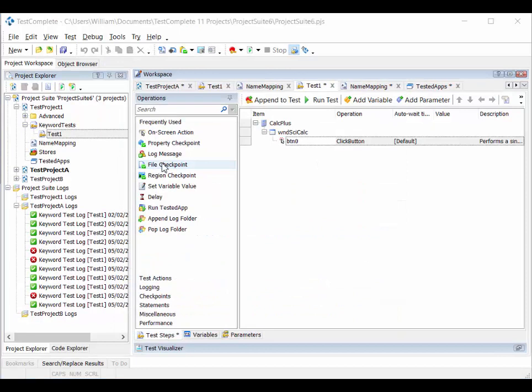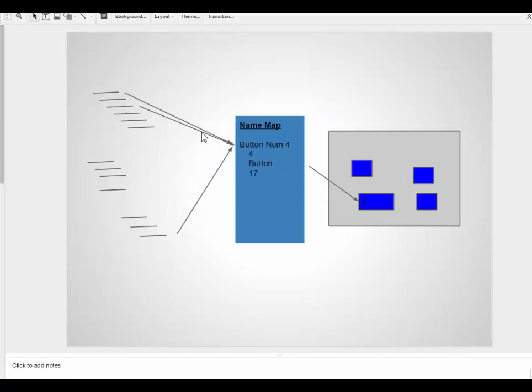So we understand the reasons why we need name mapping. One, because we need a level of abstraction between our test steps and the objects we're interacting with.